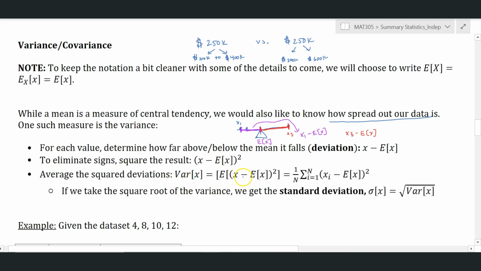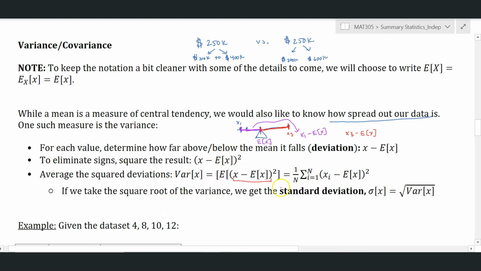So when you average the deviations, which here are your squared deviations, that's what we call the expected value. That's the average of those. And if you looked at it as an equation, it would be: average together all the (x minus expected value of x) squared. And so you need to sum them up, from the first all the way up to the nth, and then take their average.